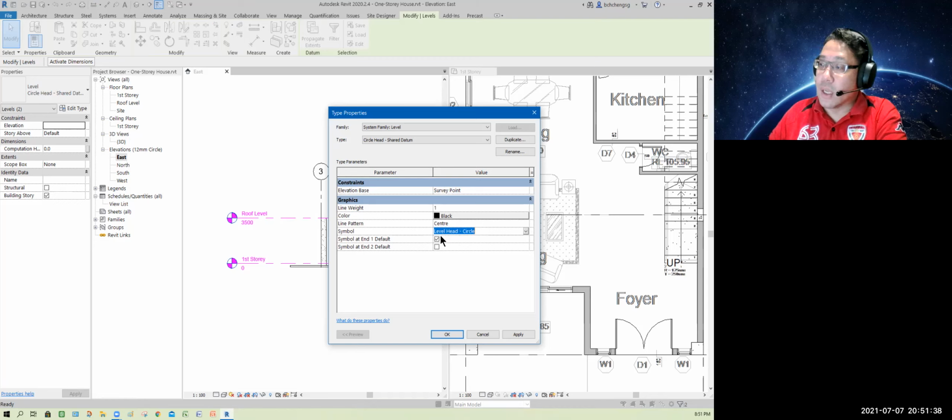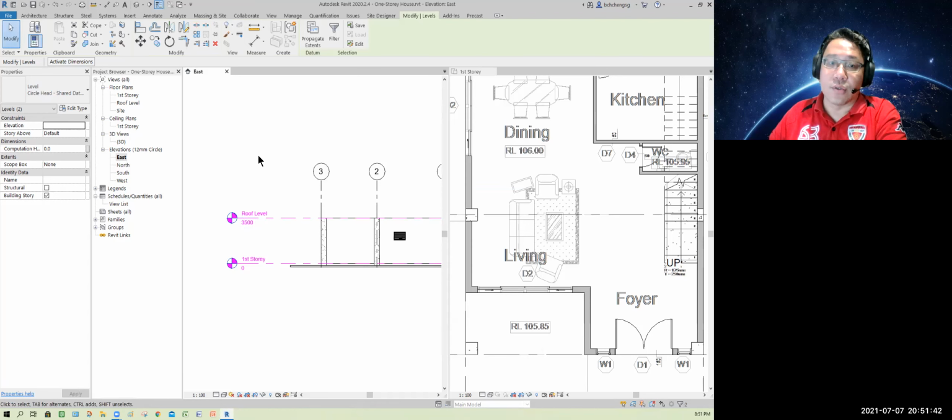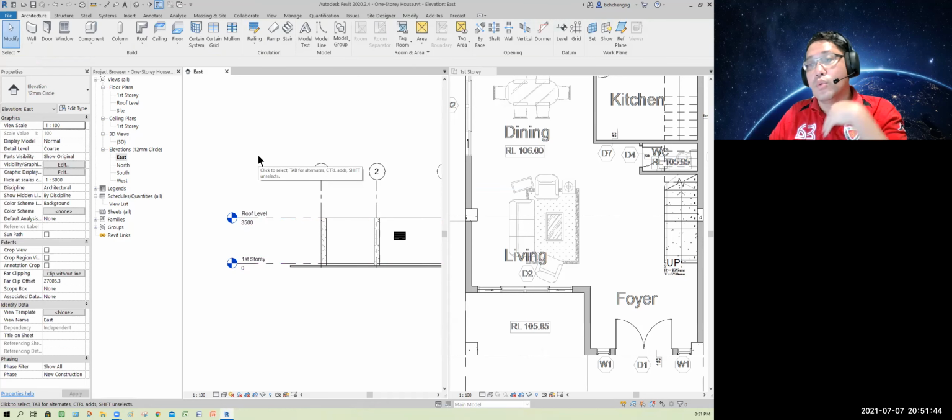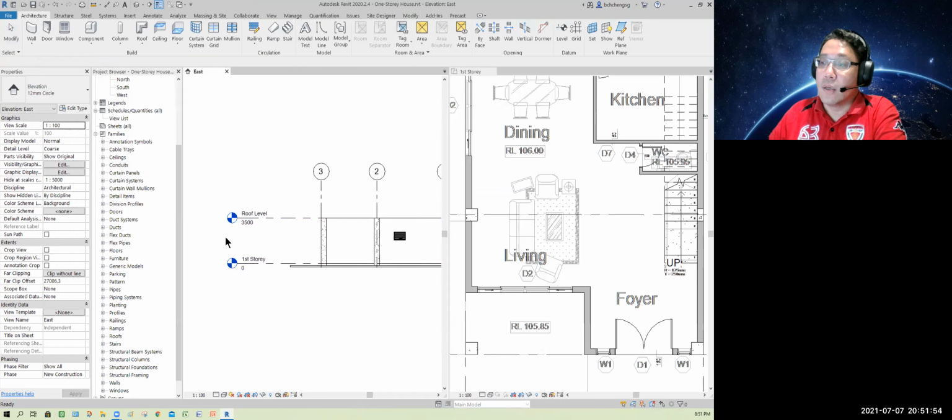So from here, since I know it is level head circle, cancel, clear your selection. Go to your project browser, look for the families category. From here, expand it.